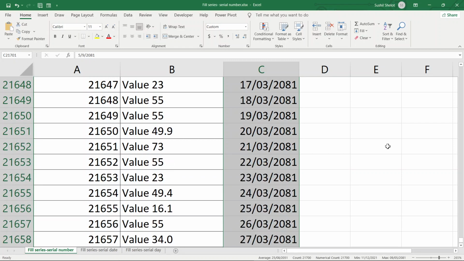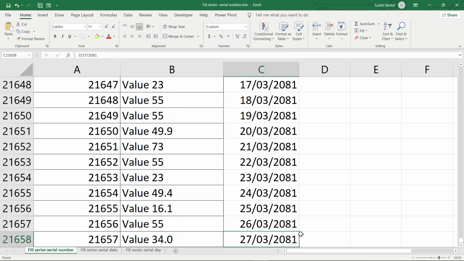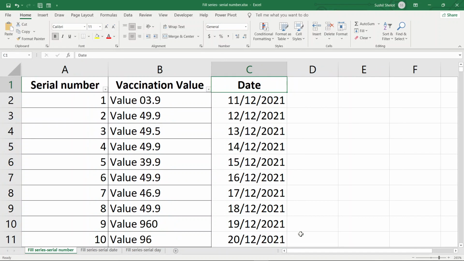There it is, and you can see very well on the screen the date has been put in. Let us go to the first cell by using control up arrow, and there it is. I see the first date was 11th of December 2021, 12, 13, 14, and increment of 1 day every time or 1 date every time. So well, I've explained to you how to use increment or how you can opt to have the same date by changing the step value.